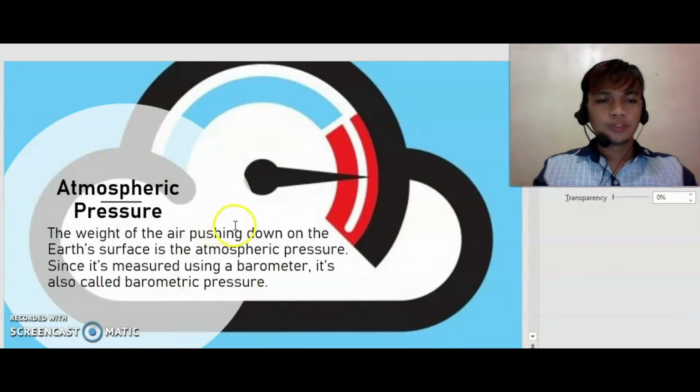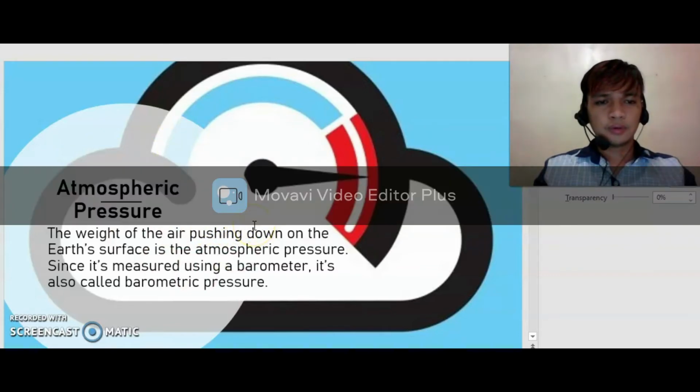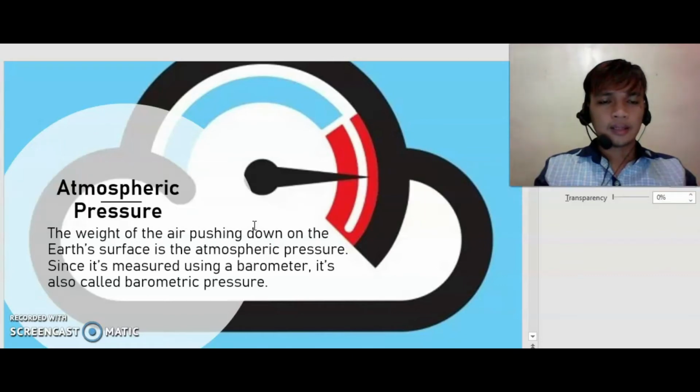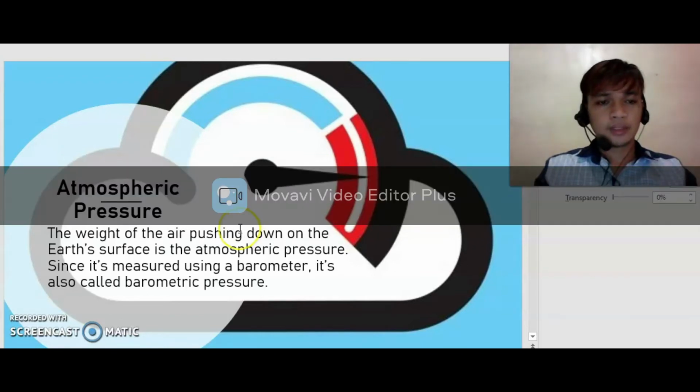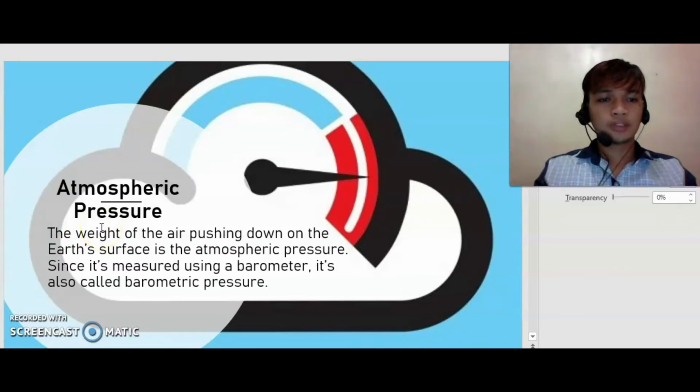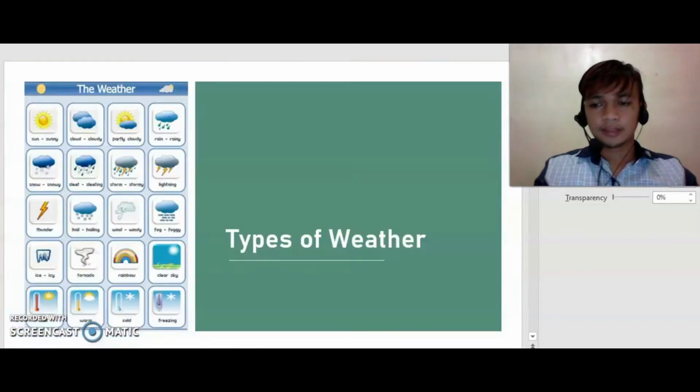Now, those 6 weather elements, you're going to observe each one of them for you to finalize your observation of your weather at a specific given time and place. So you will not just depend your answer on the temperature of your place. If I ask you, what is your weather at a specific time and place?